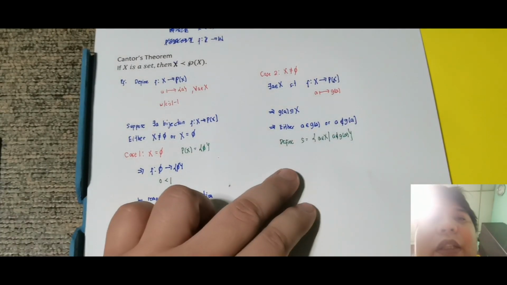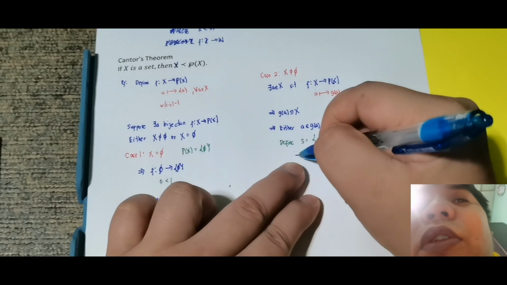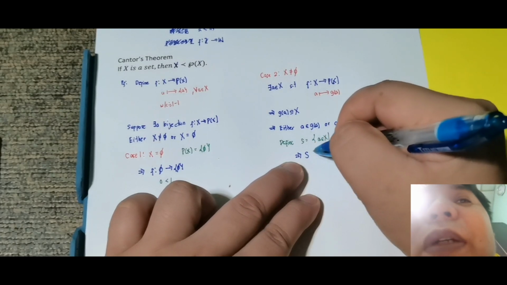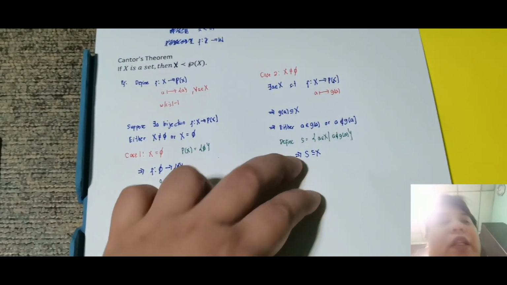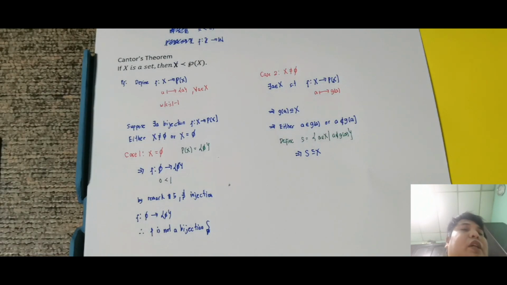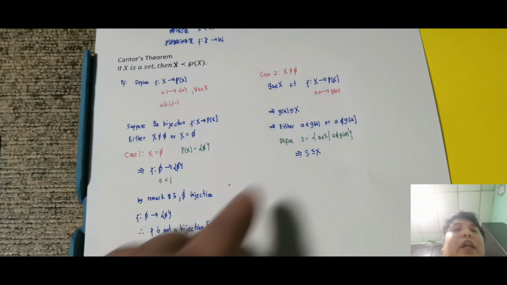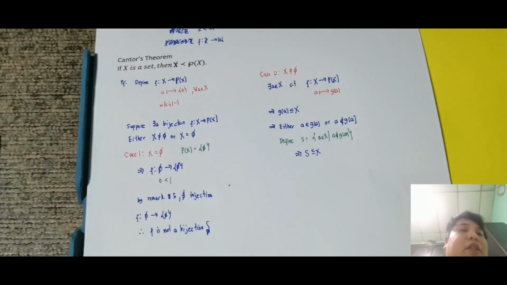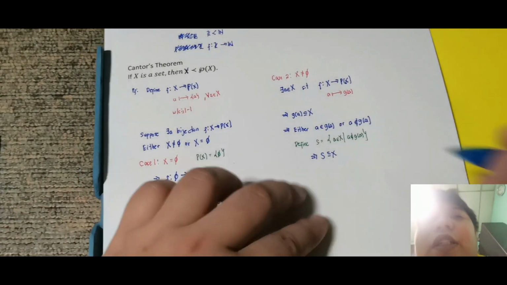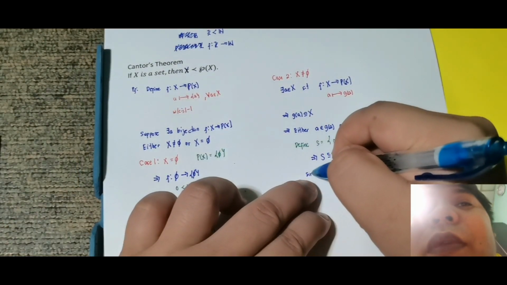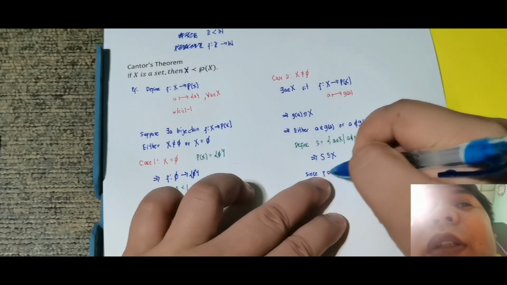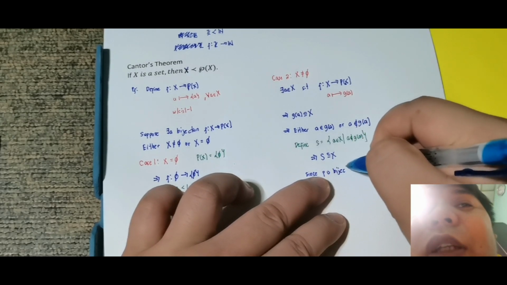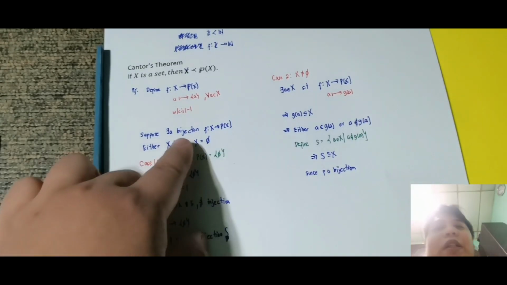Okay, obvious pa rin naman na si S, subset pa rin naman ni X. Whether nasa loob or what si A, wala tayong pakialam, subset pa rin siya ni X, kasi galing lang din naman sila sa P of X. Yun yung sure ako. Ngayon, since F is a bijection, sir, bakit bijection? Inassume natin na siya ay bijection.